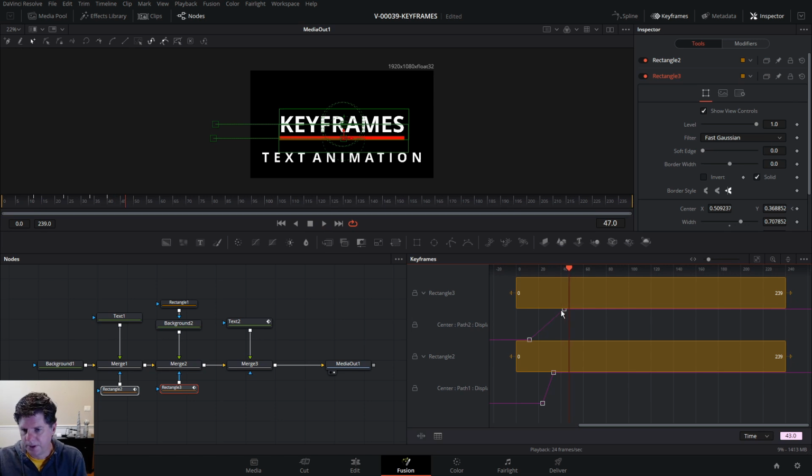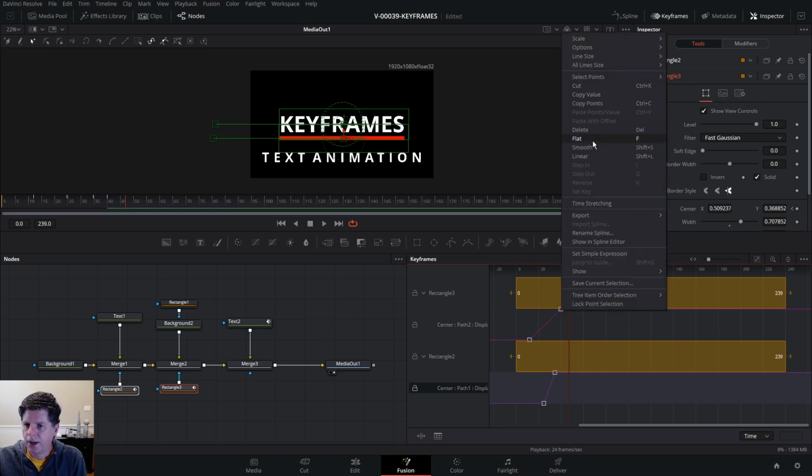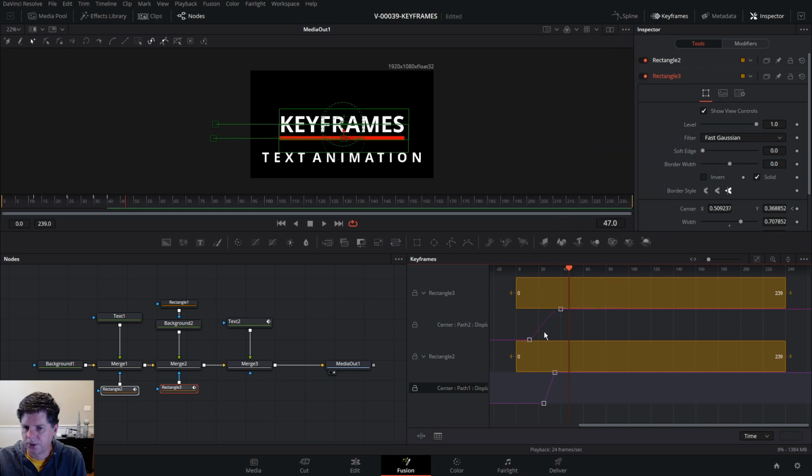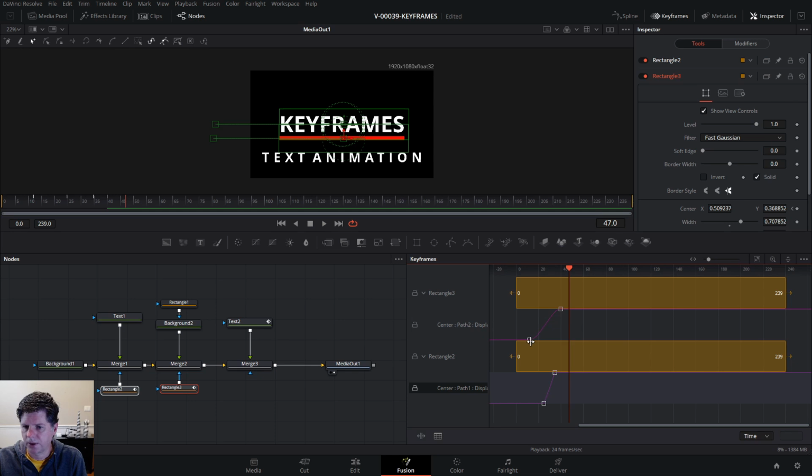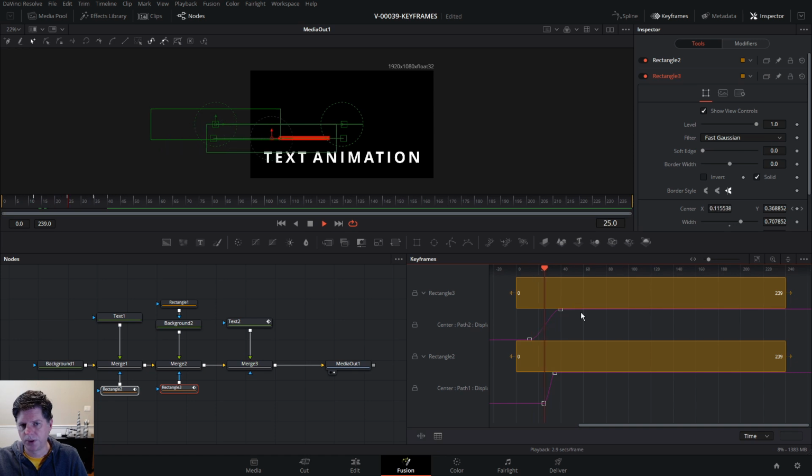Okay, so we know how to move individual points. We know how to select an entire property and drag those around. So what else can we do? From the spline editor, you can actually do some easing. You can do a little bit of that from here. If you click on a point, you can right click on it and hit F to do the flat curve. Right click on that one and hit F to do the flat curve. You can do the smooth, or you can turn it back into a line. You also can highlight the points and then hit F, and you'll notice it changed those right there. So that gives us a little bit of smoothing with our animation.